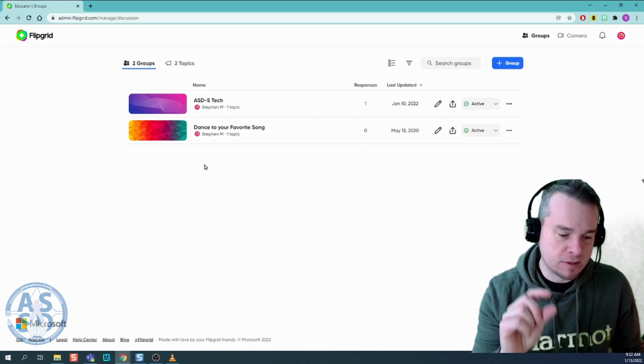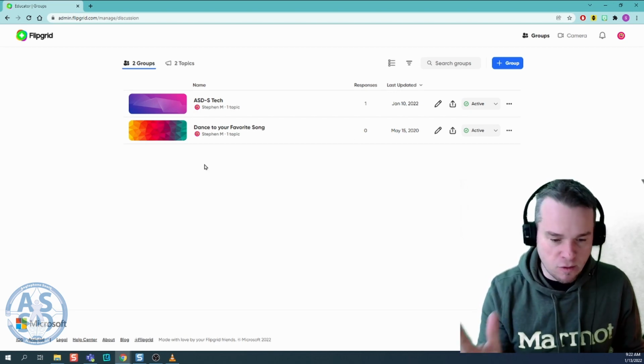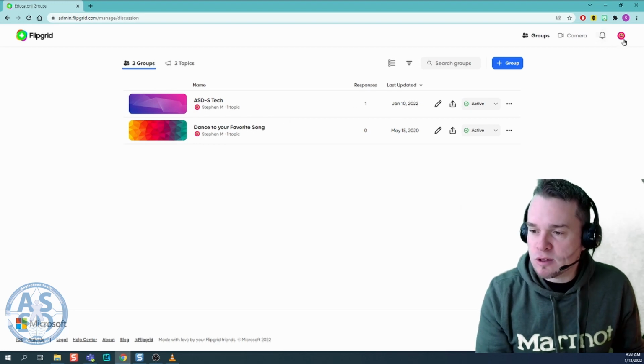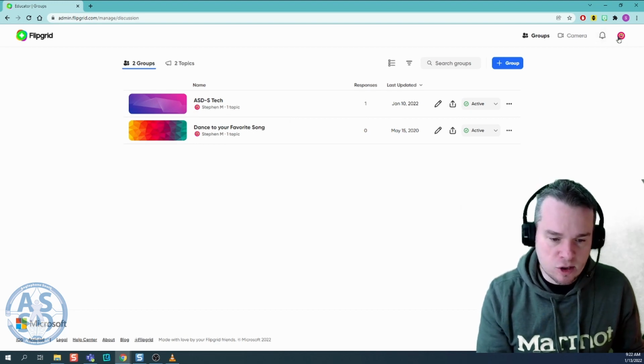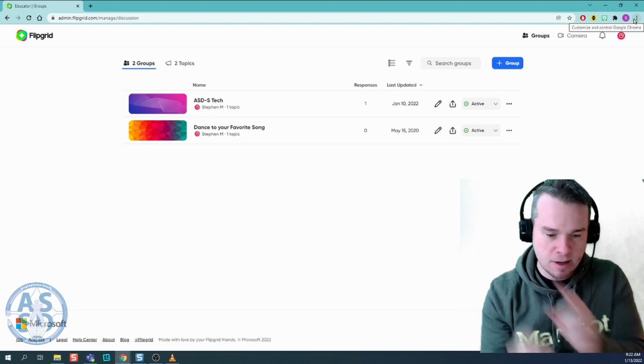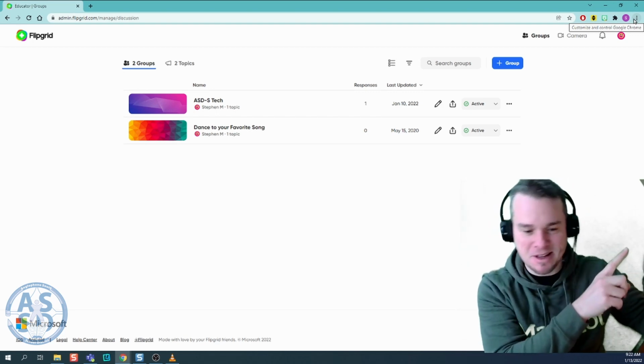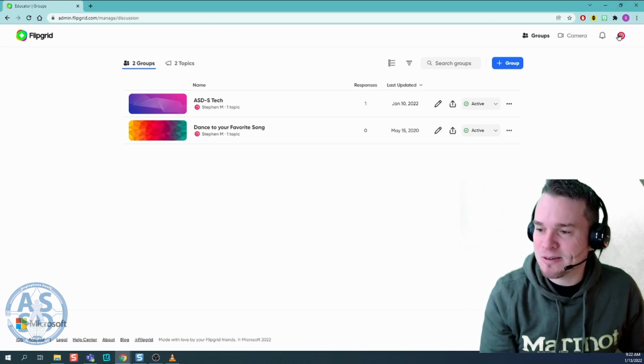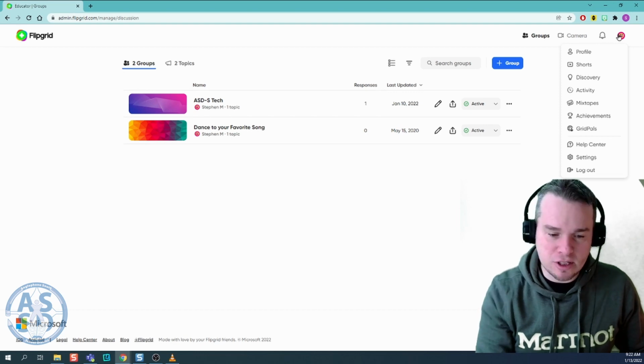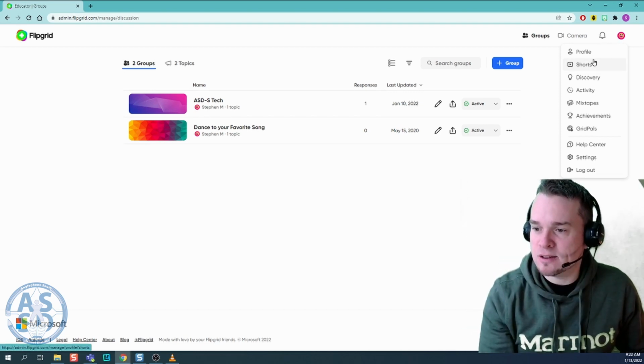One little caveat, something to check before you continue. If you click on your user icon, which is way up here at the top right hand corner, you should see a list of things: your profile, shorts, discovery, all these things.